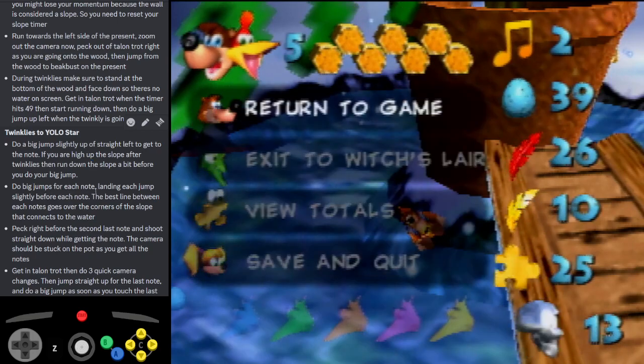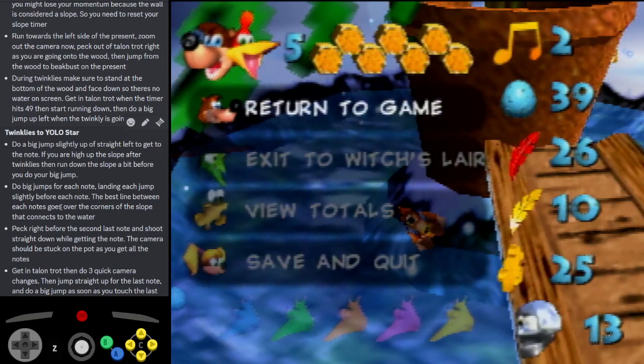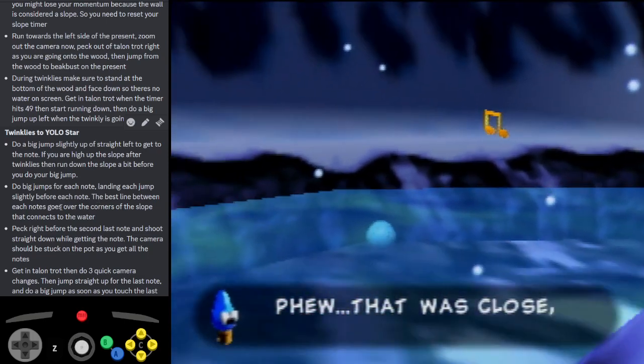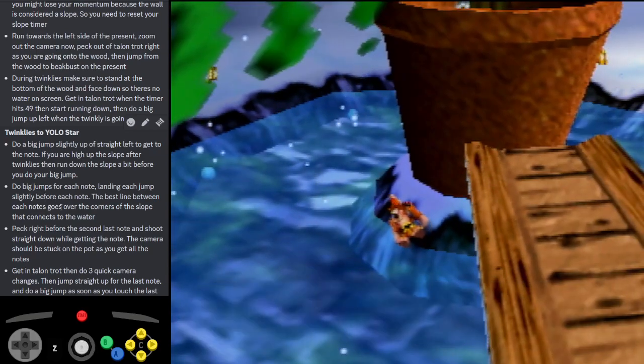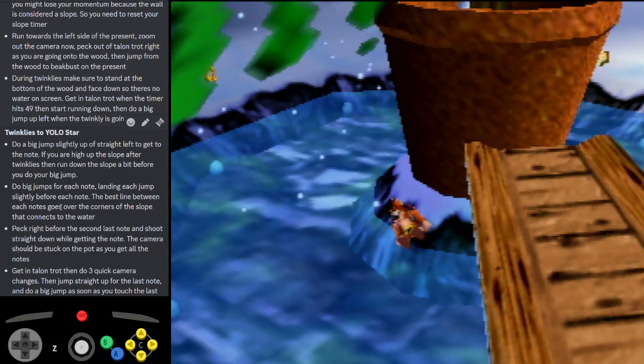Do big jumps for each note, landing slightly before each note, so you slide into it. The best line for each note goes over the corners of the slopes that connect to the water. So like that corner, like there's, you know what corners. The corners of the water, basically.